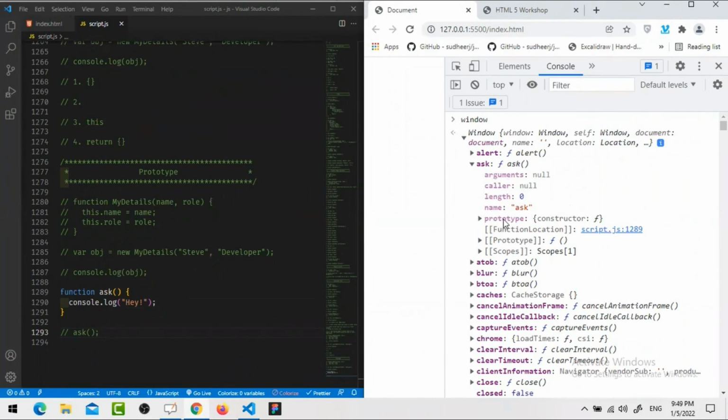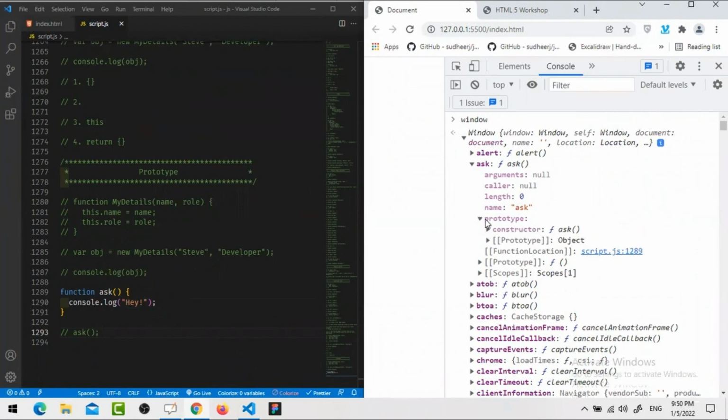Okay. So do we have a special property here called prototype? Yes. Okay. So this is nothing but whenever you are creating a function, one prototype object will be created. So as you can see here, we have this one as an object. I'm not going into depth right now.